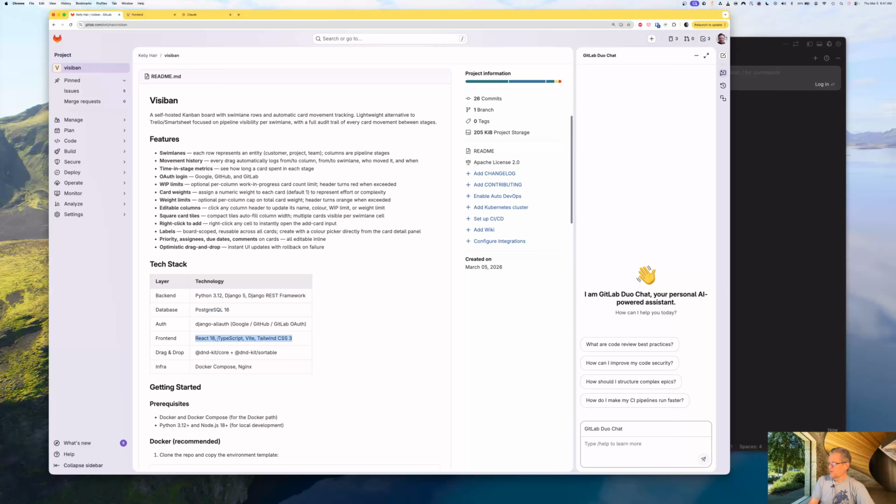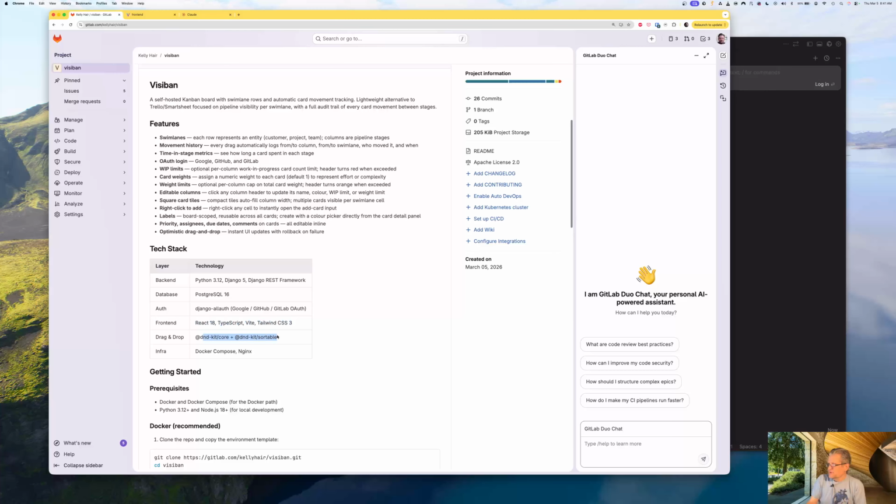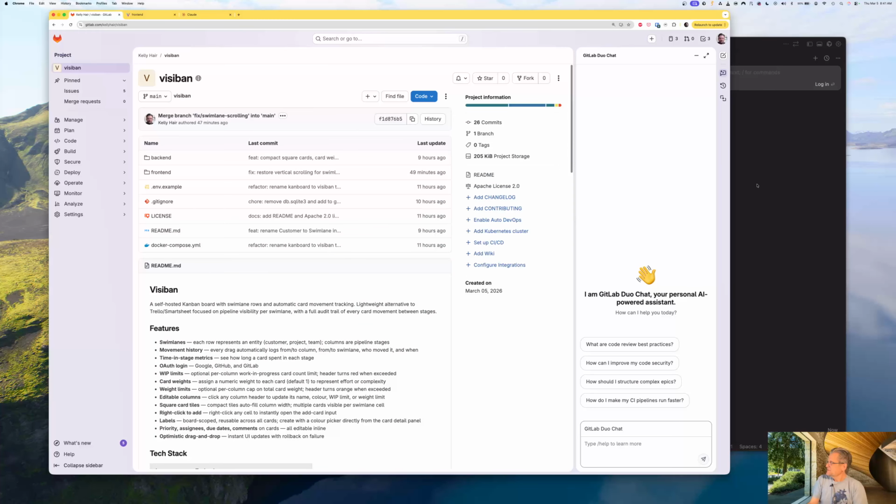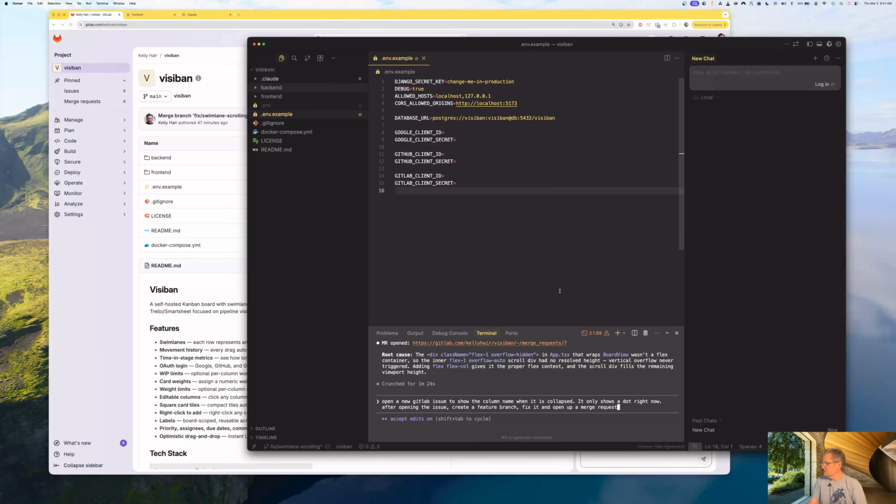And then the front end, React and Vite, which I didn't even know about, because I'm not a front end kind of guy. I have heard about Tailwind, so that's what it's using on the front end. You can see drag and drop. It's using some JavaScript libraries, again, that I don't know about. So anyway, let's get into how Claude Code works.